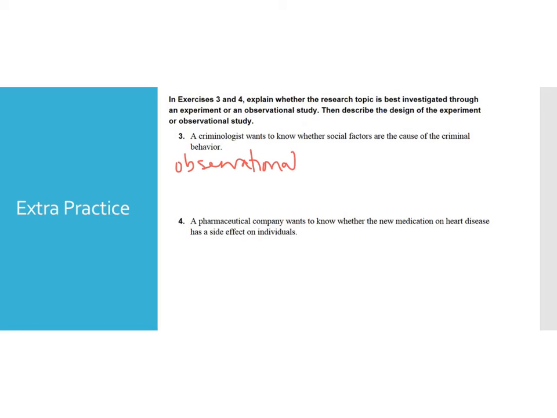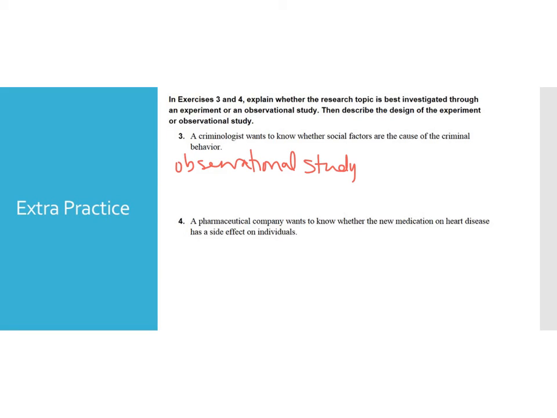So if we do an observational study, how would you set that up? Instead of writing it out, I'm going to talk through it. One thing you could do is find groups from different backgrounds, since we want these social factors. So maybe high crime places, if we're trying to figure out if it causes criminal behavior, and then you would also need not high crime places. You're going to pick a group and just observe them on a regular basis.